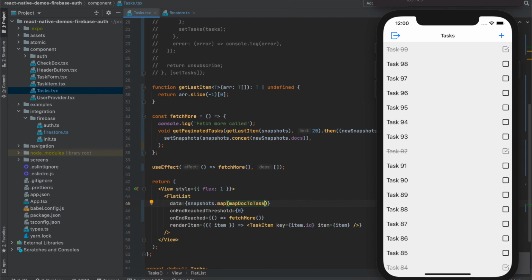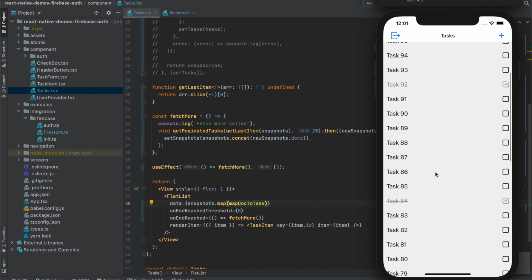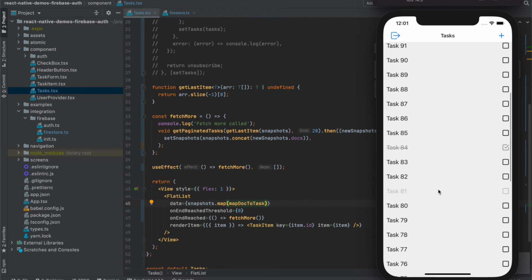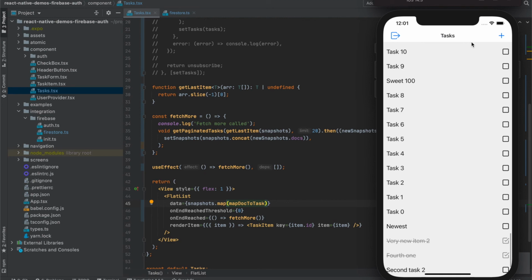So now when the application is refreshed, we should see only 20 tasks loaded here. On the right side of the iOS simulator, you can see the scroll bar that is almost across the whole height of the screen. So if you now scroll down, you can see that it got smaller and we have loaded more tasks, 40 to 60. And once we scroll down again, it got smaller again and we loaded more tasks, and more tasks, and more tasks, till we loaded all of them. And then nothing happened.